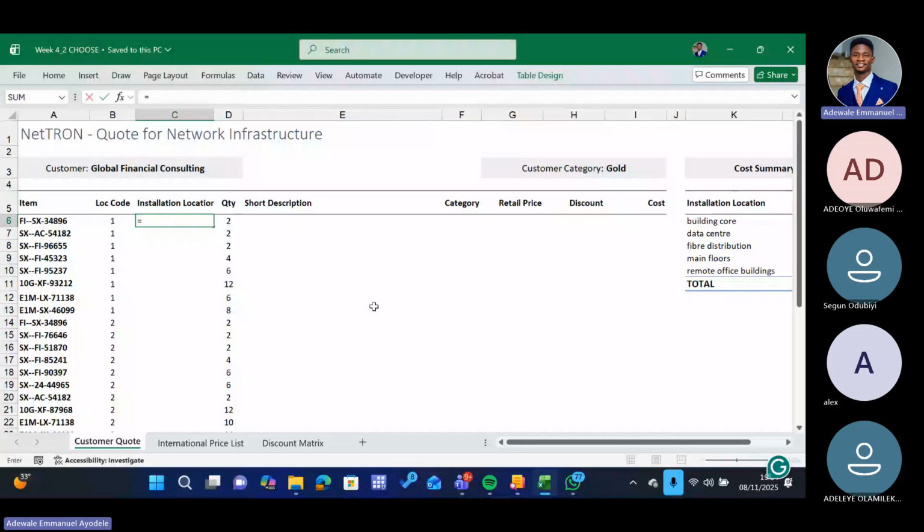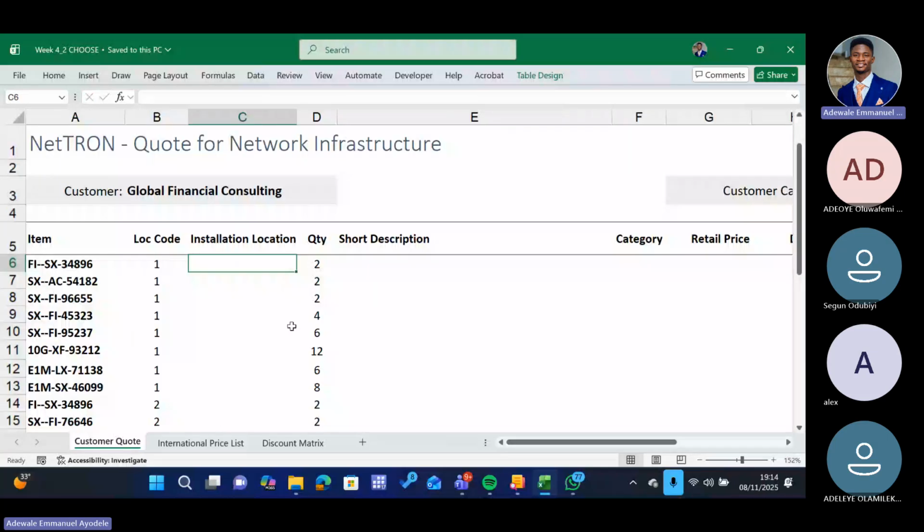At this point, let me increase my slider so that everybody can see my screen. Okay, good. I want to believe it's a bit clearer now for everybody to see. Now once you press an equal sign, let's take it here within this particular cell. Sorry, I don't know why this is misbehaving.